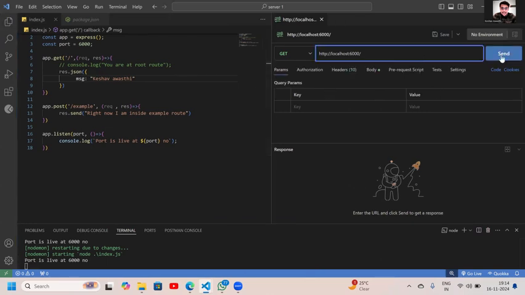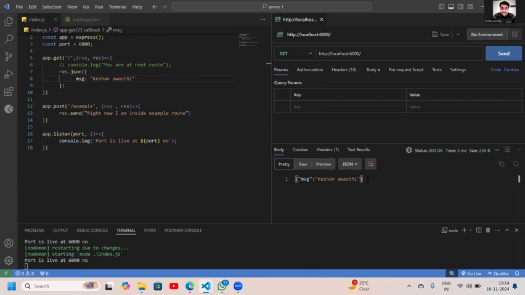So 6,500, and now if I send the request again, here you can see I'm receiving the output from the server in the form of JSON. Here you can see the parentheses and key values are written. So this is how we can send the response back to the client. We have seen how we can send the normal message back and how we can send the JSON message back. There are various other things too, like we can also send the status with this.